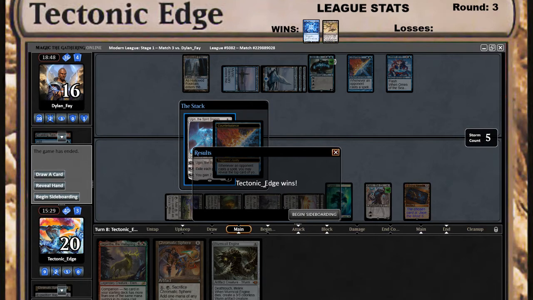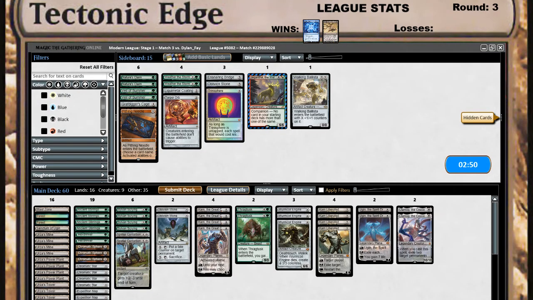Alright, we'll go to sideboard. I forgot about the Counterbalance for a second there. Why is this Aether Mage's Charm getting revealed? Because that's the card on top of the deck. So yeah, we'll take in the Veil of Summer.